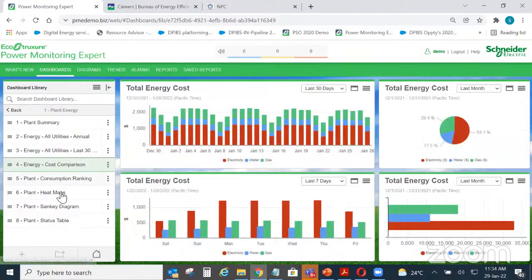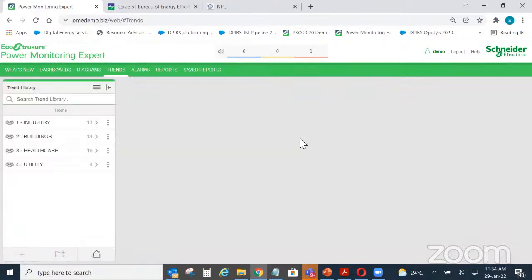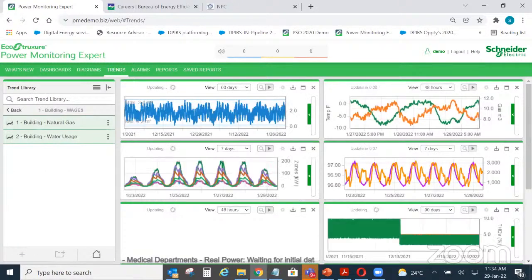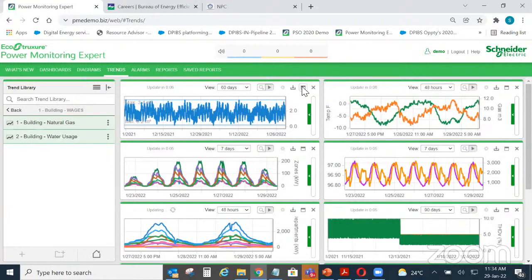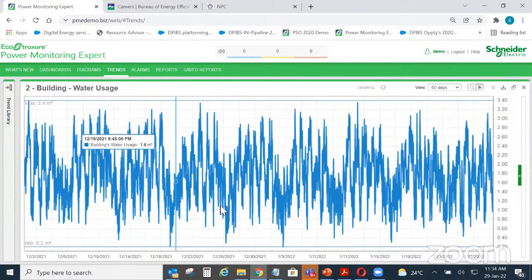Okay, so yeah, then also I'll show one interesting graph here. People would like to see what happened yesterday night in terms of energy consumption data, for example. So here you can see this kind of profiles are available in the digitization program. You can see here in the building, the water usage. As you can see here, the building consumption of water in the night, after 2 p.m., is something around 1.3 meter cube.